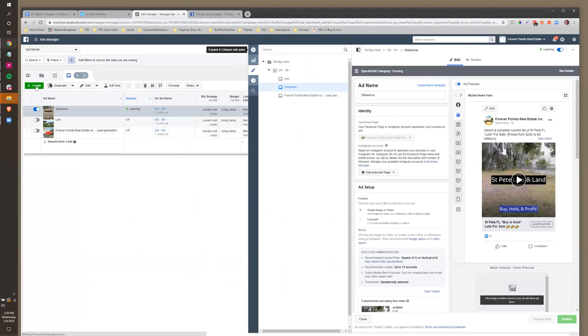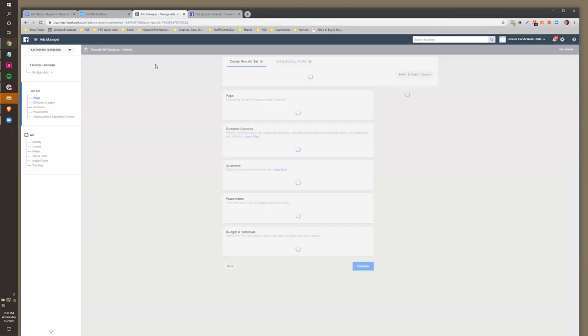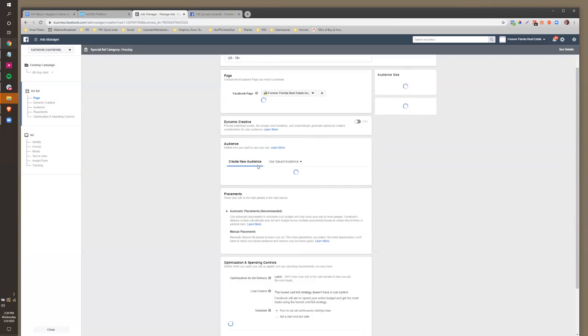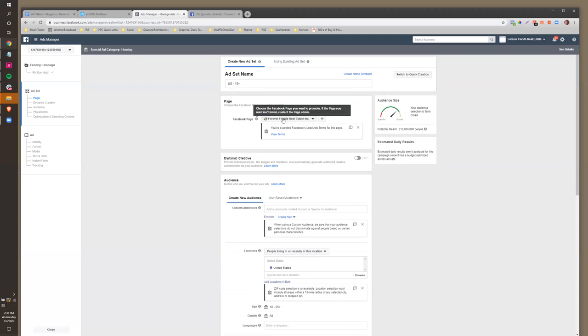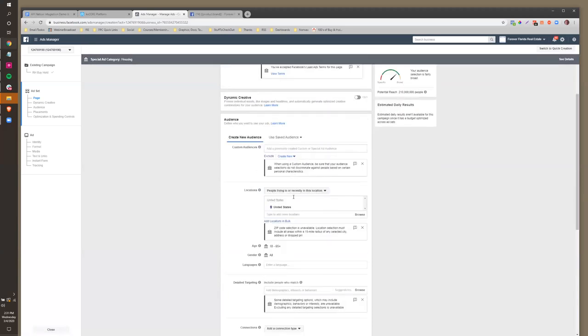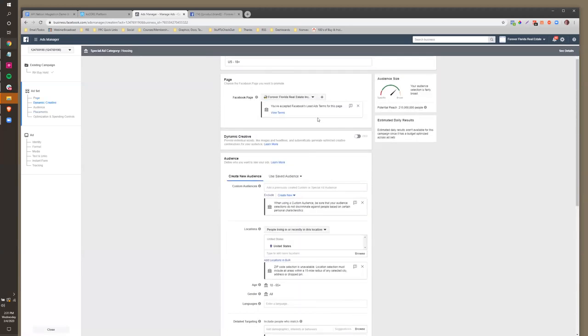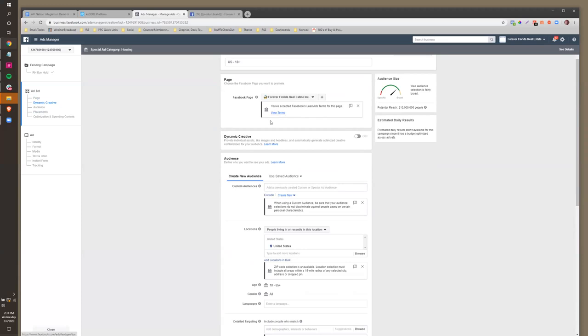Okay, so I'm in my Facebook ads dashboard. I'm going to click create. I'm going to choose the Facebook page. Now, the first time you do a lead ad, you're going to have to view the terms. The first time you do it on the page, it's going to require you to accept the terms of the lead ads. And I've gotten hung up a few times before where I try to go run the ad and I'm like, why won't it let me? It's because you haven't accepted the terms yet. So that's just something to remember there.